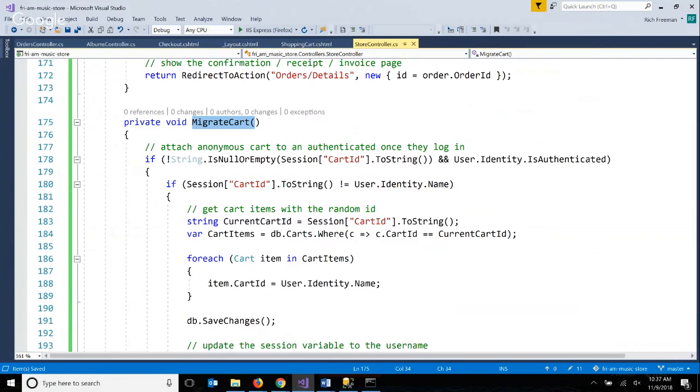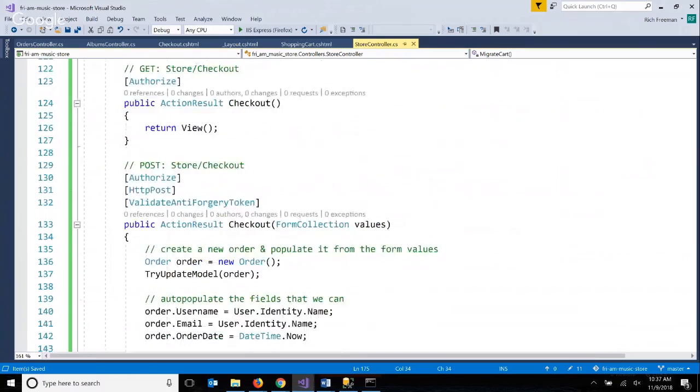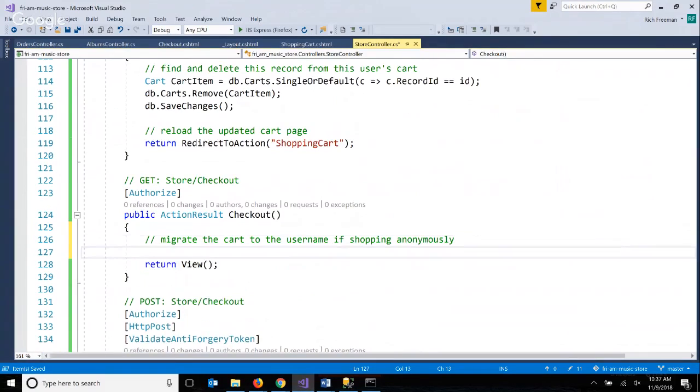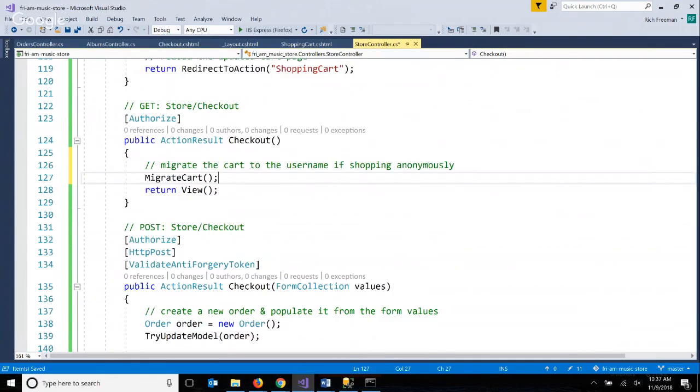Right now, our get checkout is really short. All we do is return a view. We'll call migrate to their username. We'll just call this before loading the checkout page.